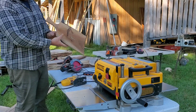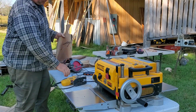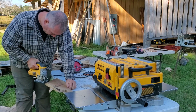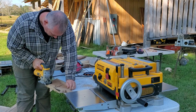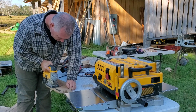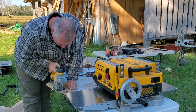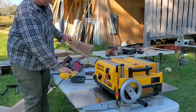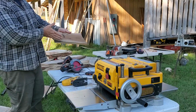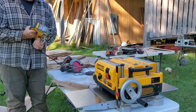That looks pretty good, but I want to give it just a little more pizzazz. So I'm going to add a little slope angled cut here on the top. Now that looks pretty cool. And then really to finish this off right here, I was going to do another angle there. I don't think I'm going to. I think I'm just going to go ahead and angle the jigsaw.